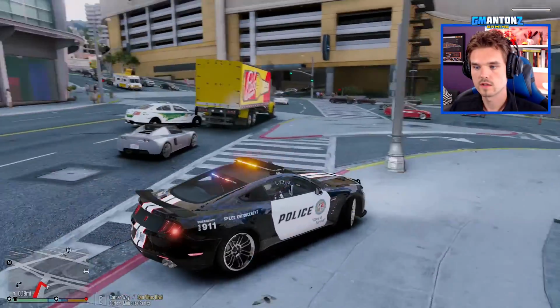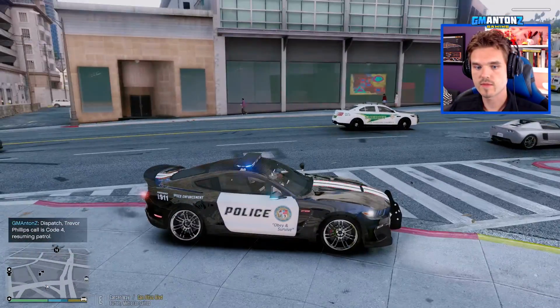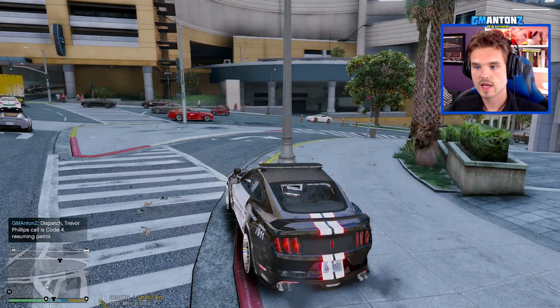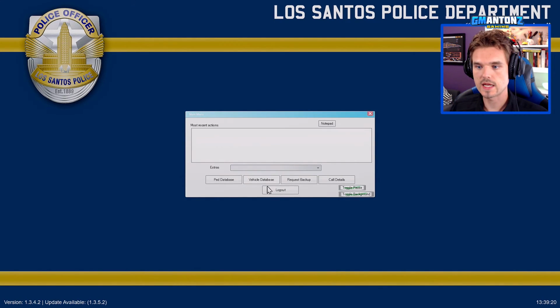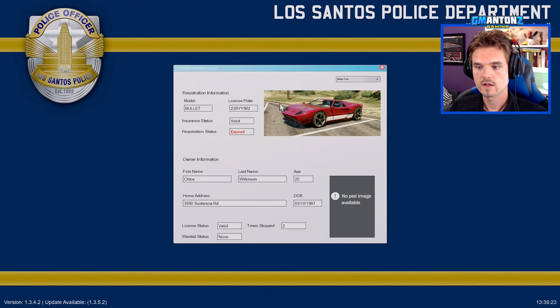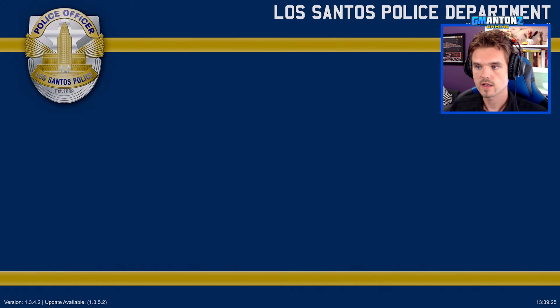There we go. All right, looks like the vehicles have been towed. They've been picked up. Let me go ahead and blip this guy. We're just going to quickly pull up his plate here. Let's see. Oh, never mind. Got a stolen vehicle.